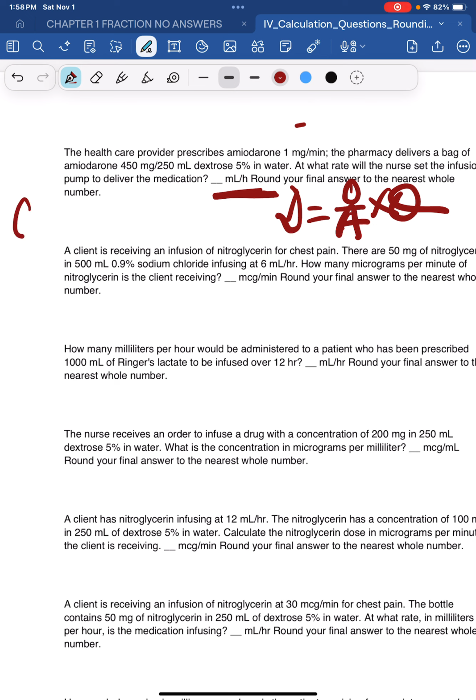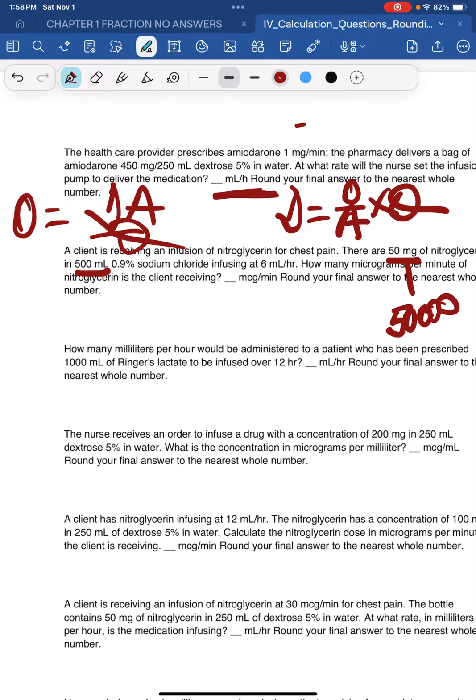And you know that your order will be your dosage, which is your infusion rate multiplied by available over quantity. So you see, we are looking for microgram per minute. This is your available right there, 50 milligram in 500 milliliter. They always go together, your available and quantity. So dear friend, I will go ahead and convert this to microgram, because I'm looking for microgram per minute. So it becomes 50,000 microgram.